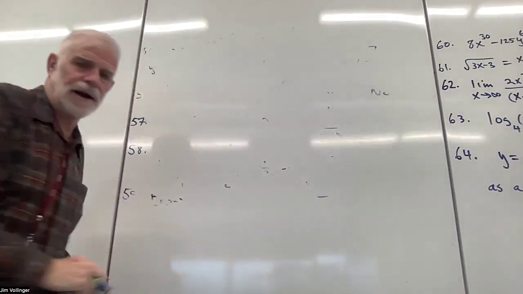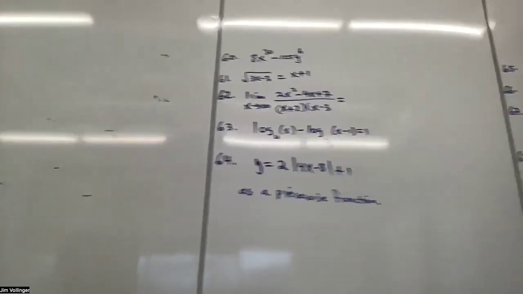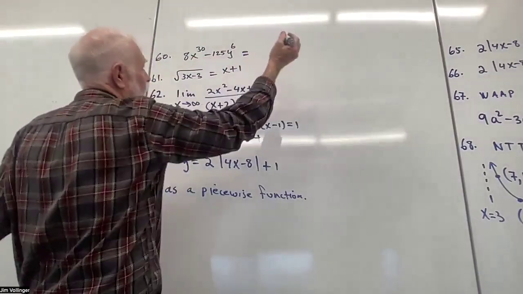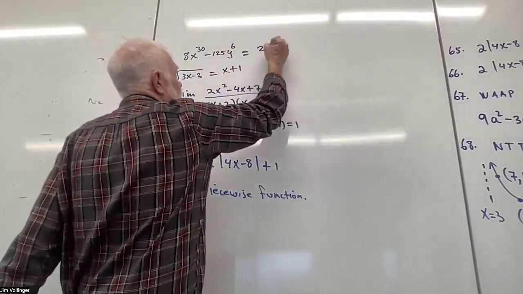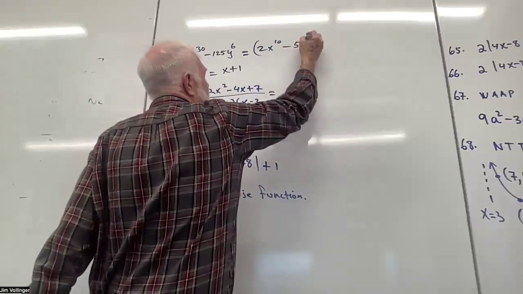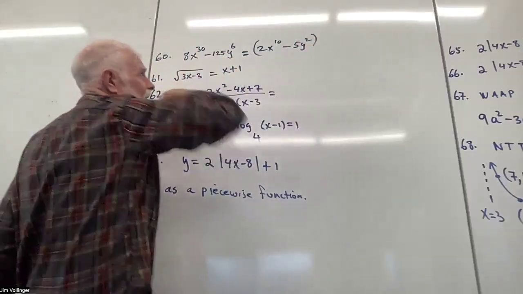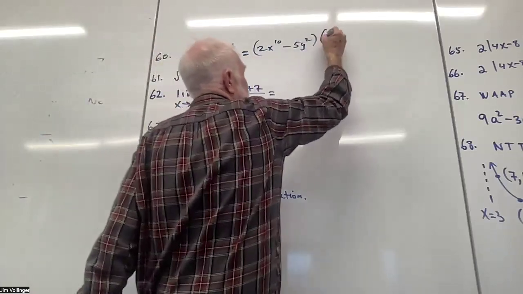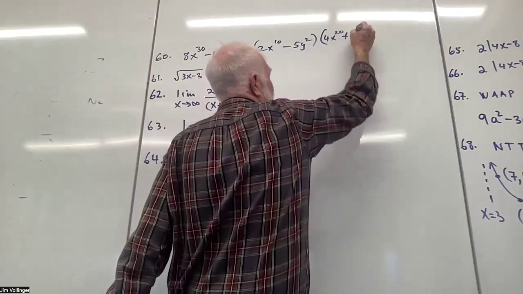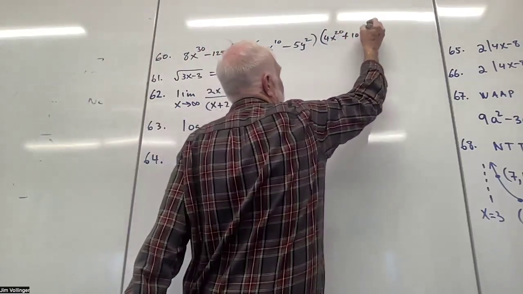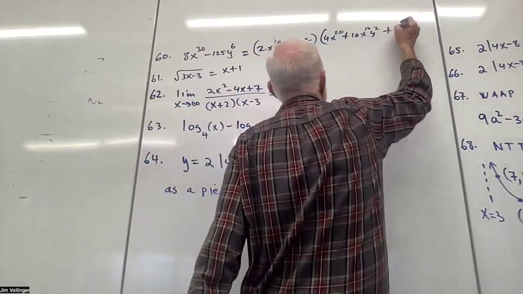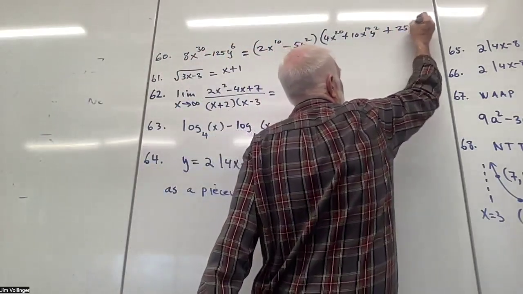All right, next. No need to give explanation here. We got a difference of 2 cubes, so it's just a little harder than the earlier one. We got 2x to the 10 minus 5y squared. Those are the cube roots of these. So I got to square that one, which is 4x to the 20. I've got to take this product and change the sign, and that's x to the 10 y squared, and square that. Most of you are already getting those right anyway.